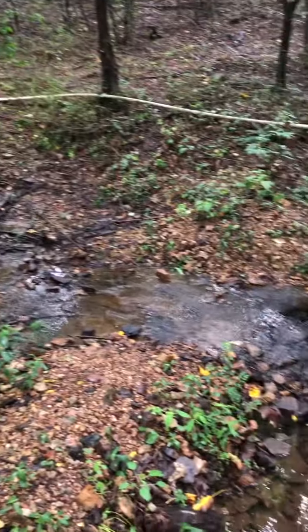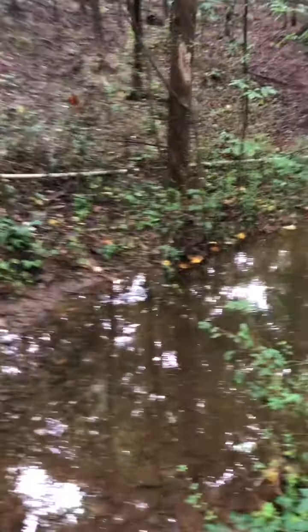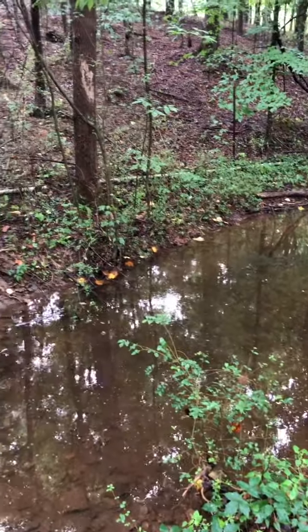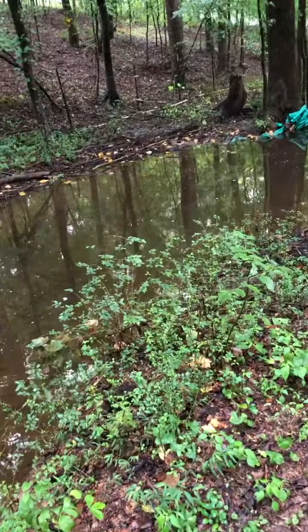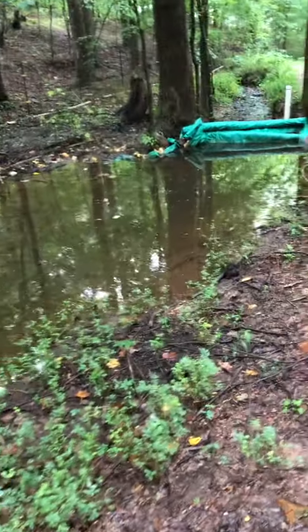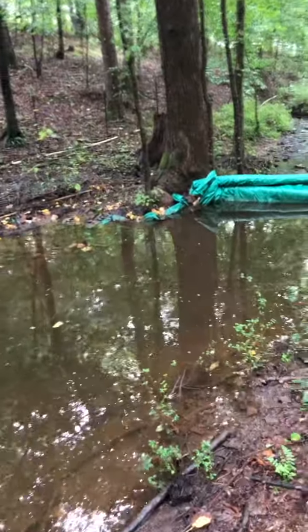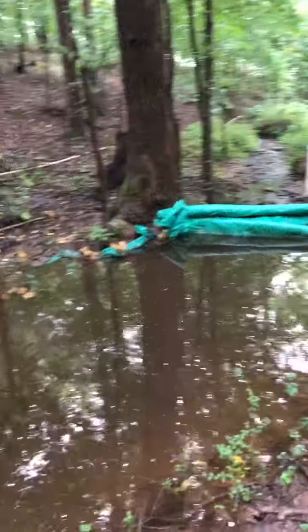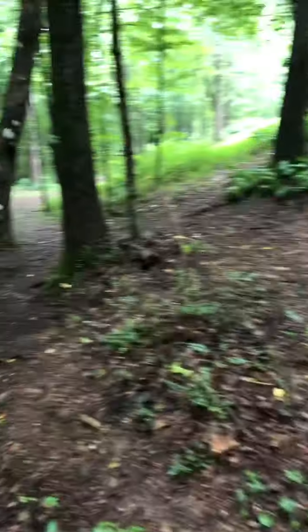I want to do a quick 1 year update on my water pump. Today is August the 2nd, and throughout all of July, we've been dealing with a drought here in the area. My reservoir has been about 16 inches lower than it is right now, but we had a wonderful rain this morning. Filled it back up. I had actually gotten to the point where there was not enough head pressure to keep the pump running 24 hours a day. It would only run for short periods.